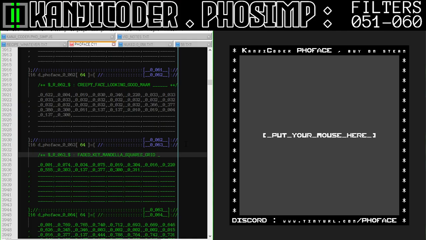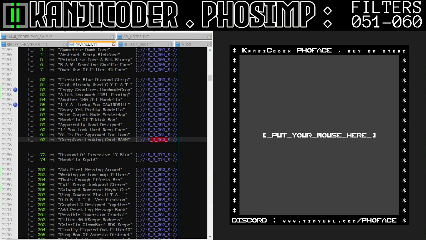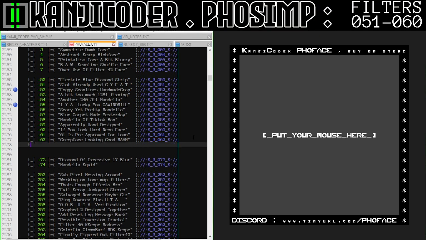I don't know, faded key Mandela squares grid, because everything's kind of faded in there. And then we'll go grab onto this. So that is 63. Faded key Mandela squares.